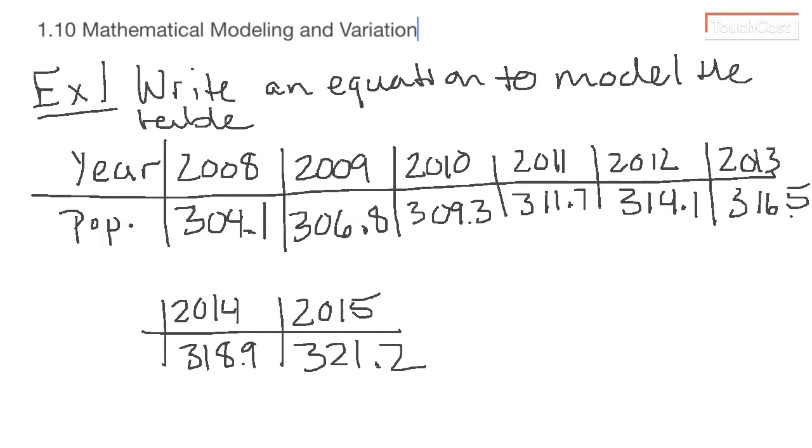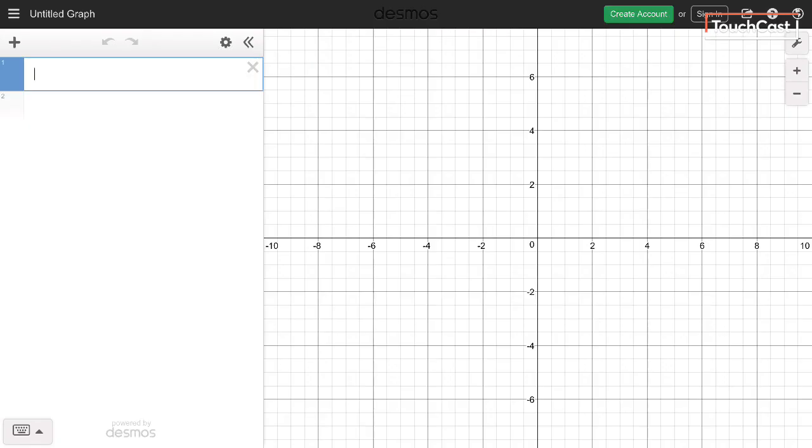Now, to actually write an equation to model this, we're going to use some type of graphing utility. I'm going to show you here in the video how to use Desmos to do that, and then I will also give you a step-by-step process you would do on a graphing calculator. So let's pull up Desmos. Alright, so here we are in Desmos.